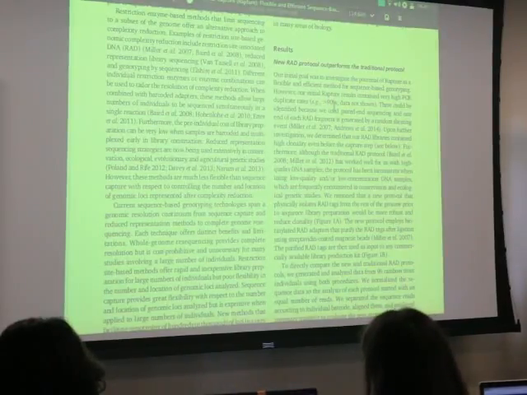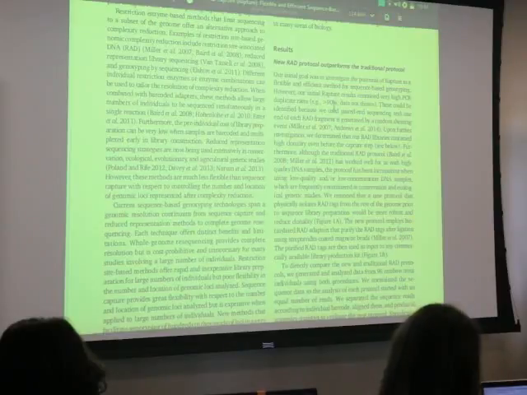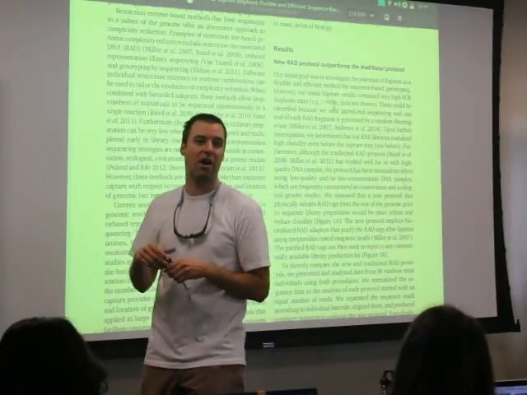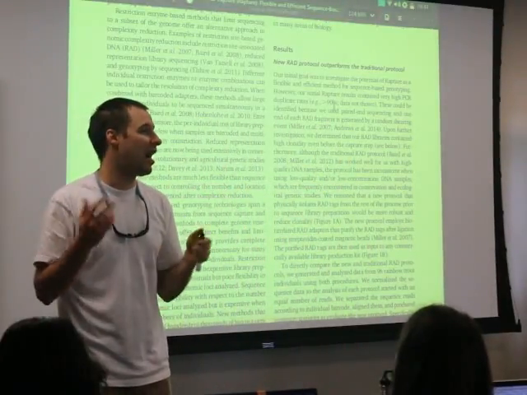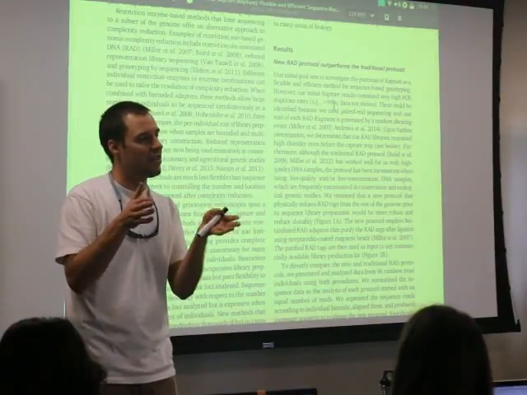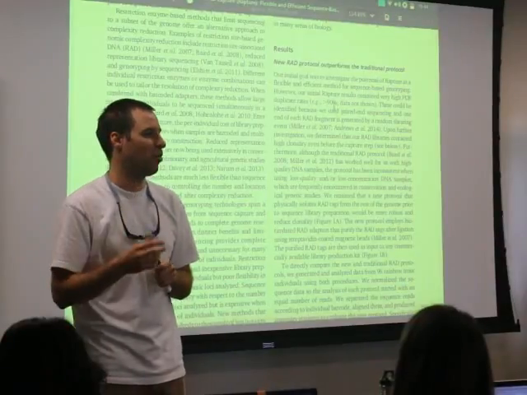One of the details about this protocol is that the cut site can be randomly on the first read or the second read. So using the protocol presented in this paper, you actually do need to do paired-end reads, or half of your reads will not be usable. For us it doesn't matter because we use paired-end sequencing all the time. I highly recommend paired-end sequencing. It is not much more expensive than single-end. It's not like you pay double the price for paired-end. I think you pay 25% more or something like that.